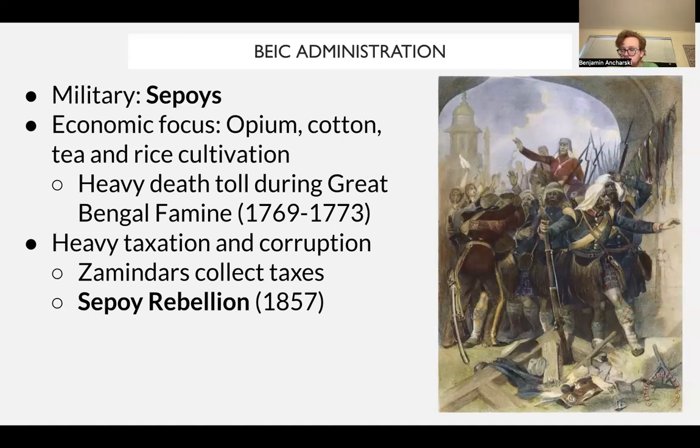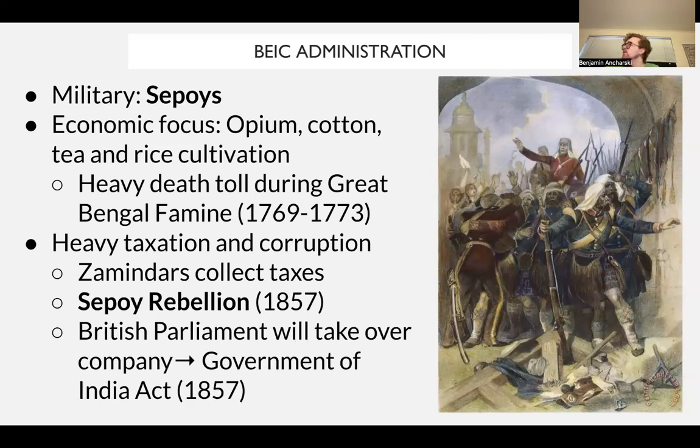So one of the big results of the Sepoy Rebellion is that in order to put it down, the British East India Company has to get on the telegraph and ask the British government to send in military troops to help restore order. However, this is the final straw in many ways for the British East India Company. The Parliament of Great Britain is going to realize, oh my God, we can't take this anymore. You guys are causing social unrest. There's rebellion. There's famine. You guys are obviously insanely corrupt. We need to step in and take over.